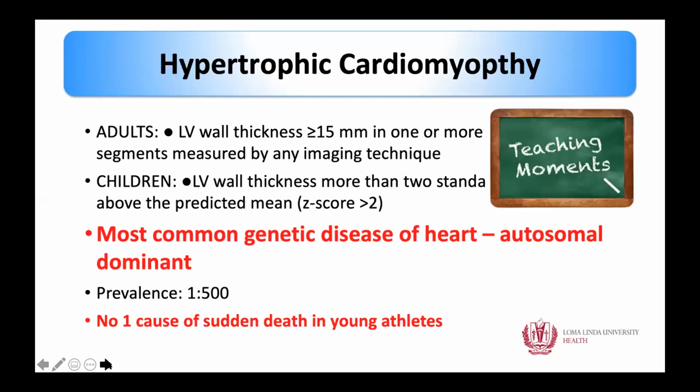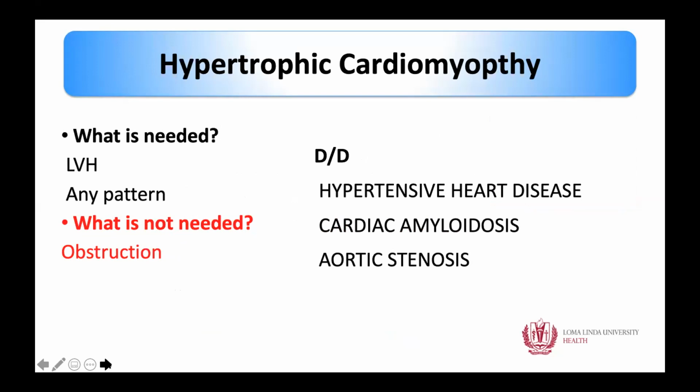So remember the definition, remember that it's the most common genetic disease, remember that it's transmitted autosomal dominant, and it's the number 1 cause of sudden cardiac death in young athletes. What's needed for the diagnosis of hypertrophic cardiomyopathy is LVH, in any pattern. What's not needed is obstruction. I think sometimes fellows think that obstruction is absolutely needed for the diagnosis, and it's not. What's needed is LVH, and that LVH does not have to be septal predominant. It can be anywhere, in the lateral wall, in the inferior wall. Wherever there is asymmetric LVH of more than 15 mm, that patient can have HCM.